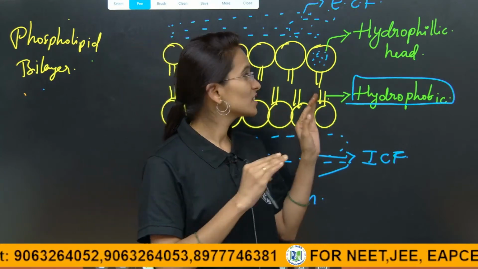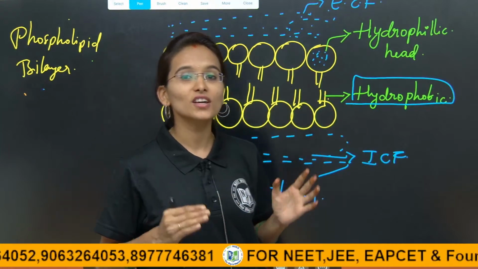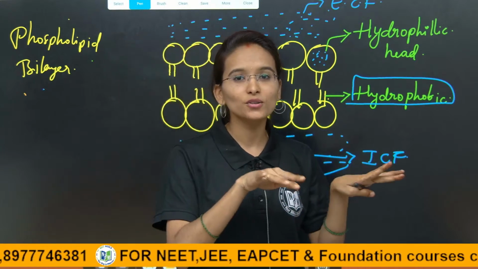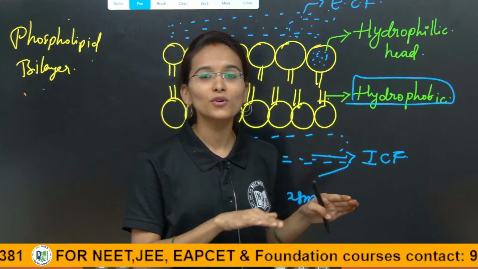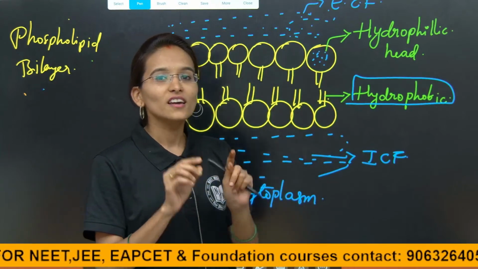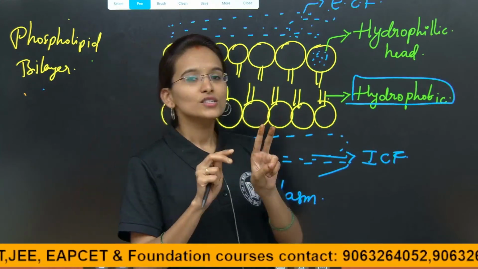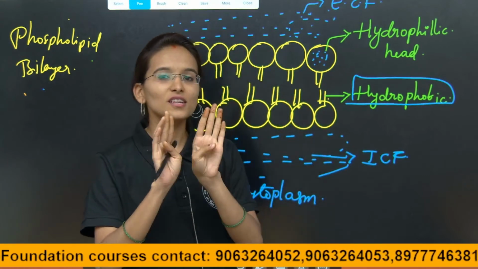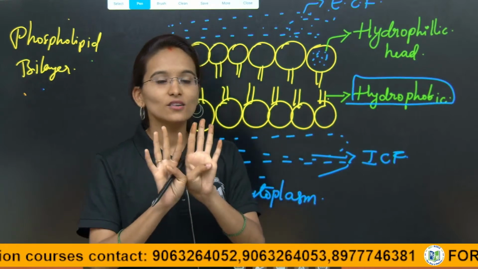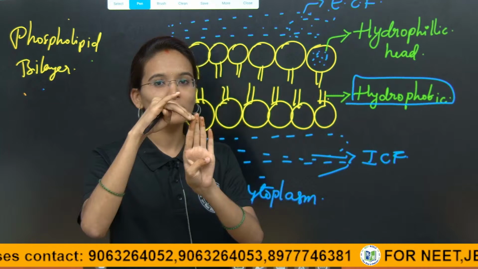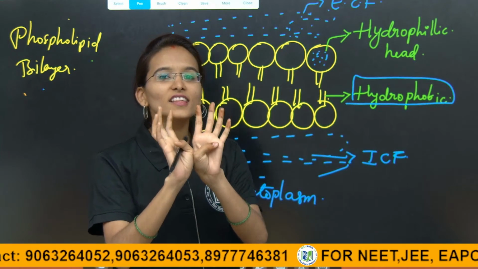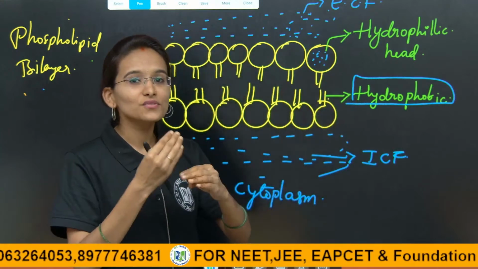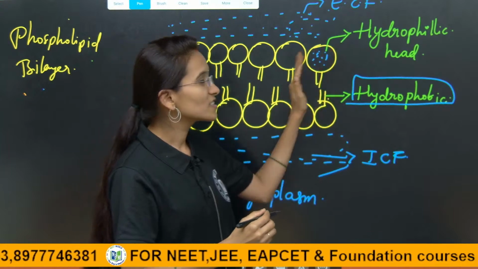This plasma membrane structure we are calling the fluid mosaic model. Why? Because the plasma membrane structure will always show movement in this manner. It will move continuously inside the cell. So when these are the hydrophilic heads and these are the hydrophobic tails, when the water molecules come in contact with this, they suddenly grasp like this, so they are not going to remain in touch with the water molecules. This is a general introduction.